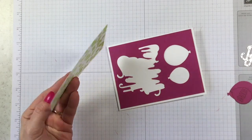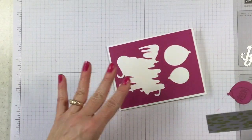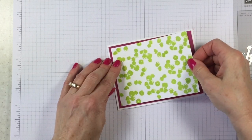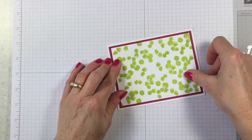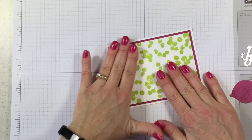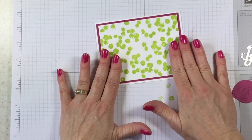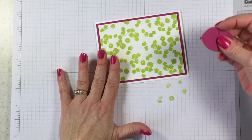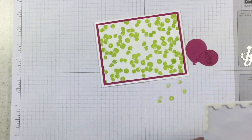Okay, here we go. We are going to put this white layer over top of the mess that we made there with our die cutting. And as long as you keep your dies inside this outside edge, nobody even knows, right? So this completely solved my problem with maybe not having enough of this Berry Burst color. Okay, let's finish this card up.